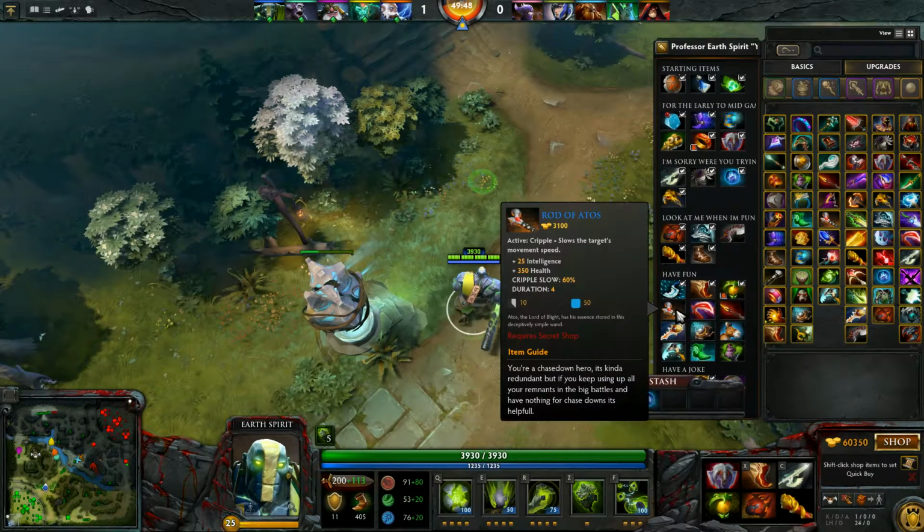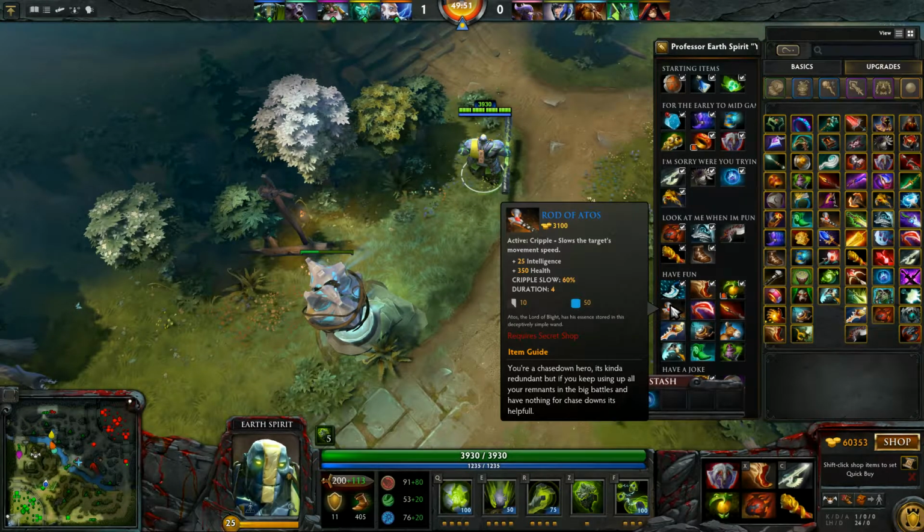And then next we go to the Rod of Atos. I'm not going to bother buying this, I'm just going to say its benefits. The 350 health is great. The plus 25 intelligence doesn't mean too much. You can get this for helping chase downs, but you're already kind of a chase down hero, so it's kind of redundant to have this.